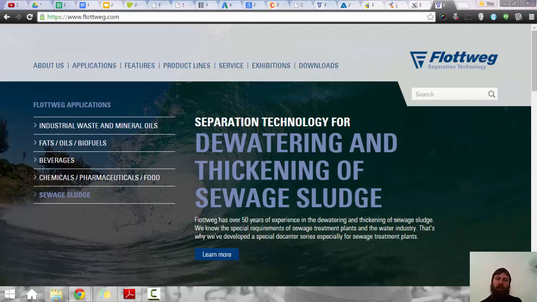Are these completely different industries? Maybe Flottweg is not a good competitor for us to target if we are Oliver Manufacturing, because their devices may be more for industrial waste, whereas ours is more for agricultural, organic types of food and stuff.